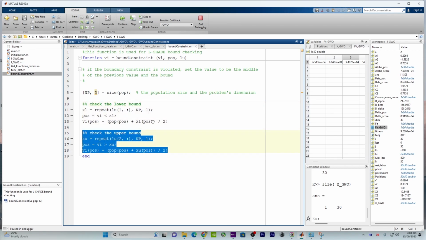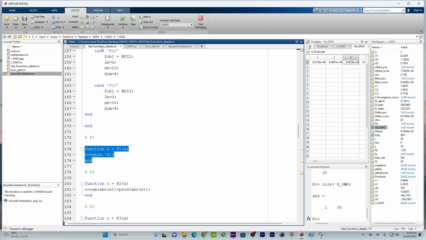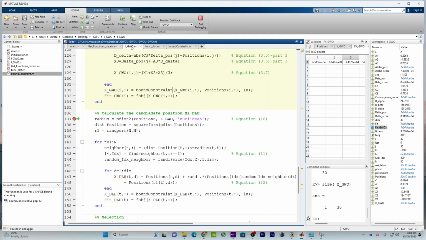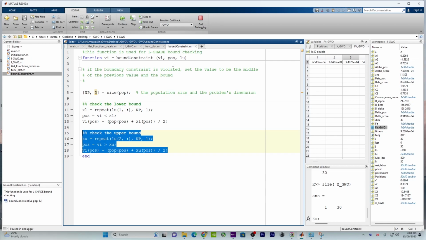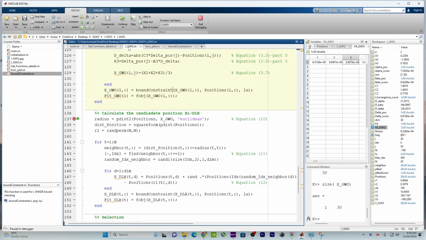So here is some kind of validation that our bounds are within the range which we have initially assigned. And then here we calculate the candidate position XIDLH, with some calculation for that.